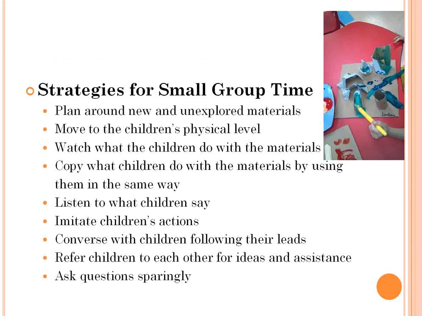It is good practice to create groups having children of varying levels of literacy and verbal language skills so that every child benefits from the group makeup. All children will benefit from hearing others speak. Some strategies for small group time: Move to the children's physical level. Watch what the children do with the materials and repeat what the children do with the materials. Listen to what the children say and imitate their actions. Converse with the children following their leads, and refer the children to each other for ideas and assistance.